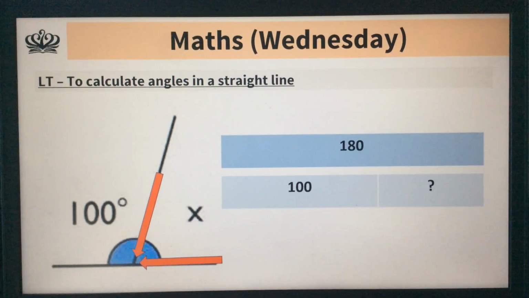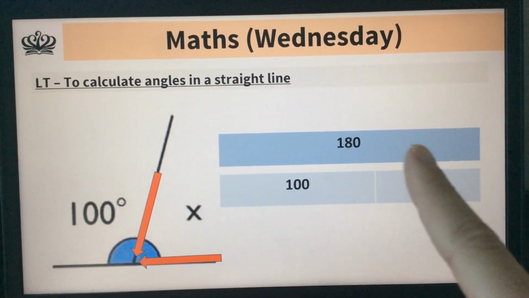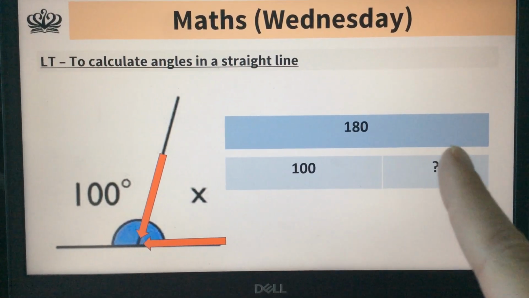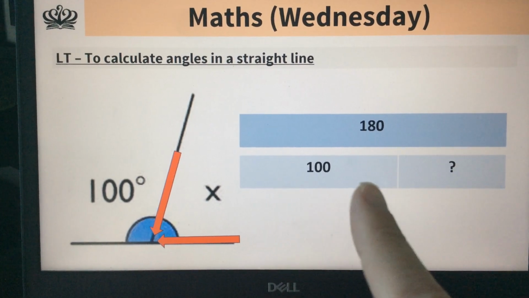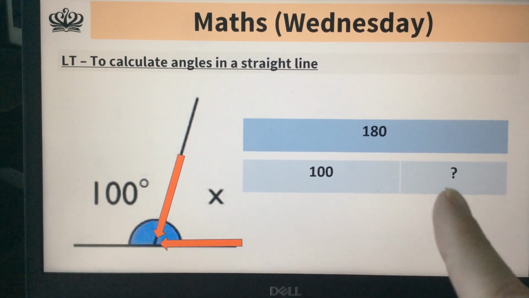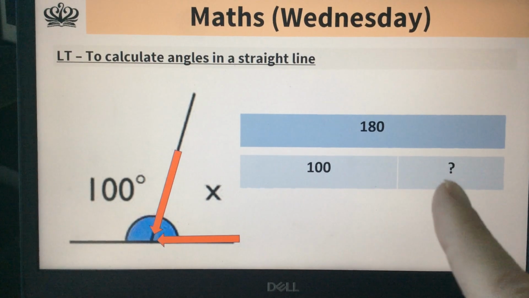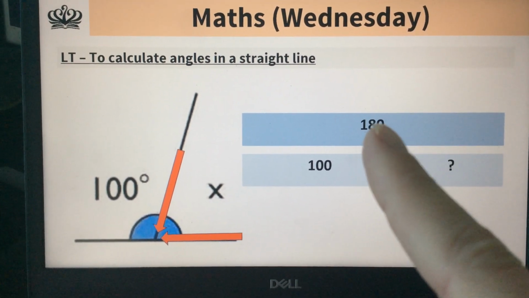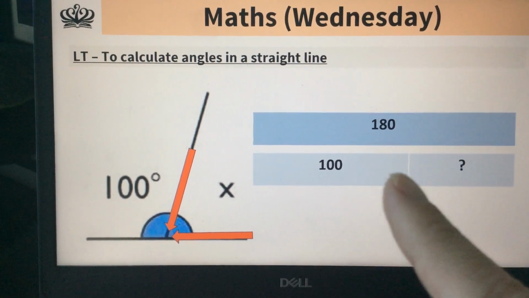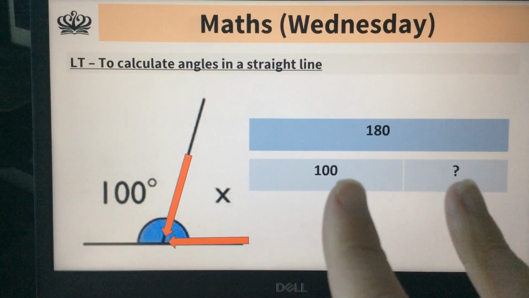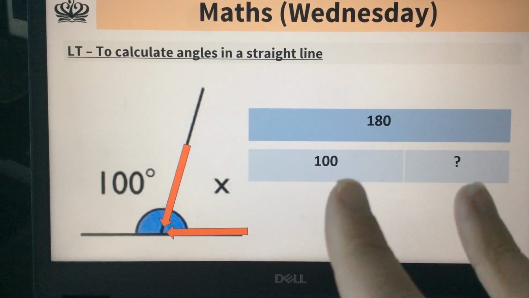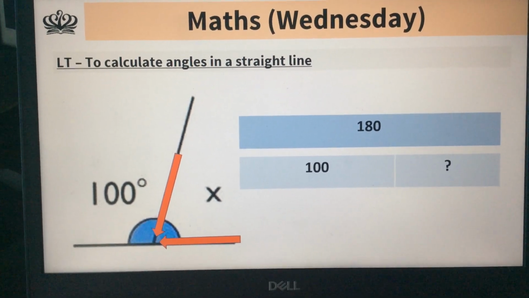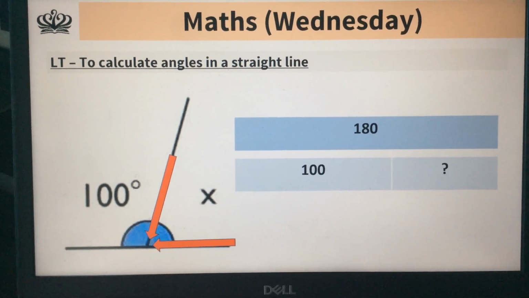Let's have a quick go with a good old bar model as well. So we know that the total for that straight line is 180, that's represented on that top bar. We already know one angle, we already know that that's 100, and we need to know this. This is what we're trying to work out. So this bar model really nicely represents 180 take away 100 will give us this. Those two numbers would add together to make the 180. So it's a nice bit of inverse there. Some of you might see that a bit clearer with that bar model.